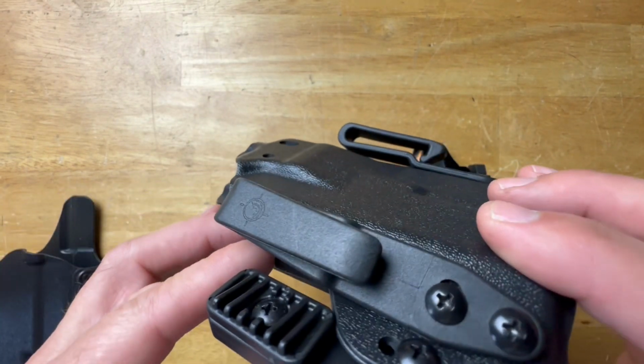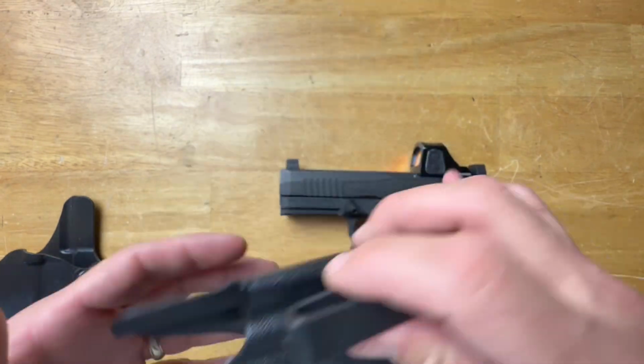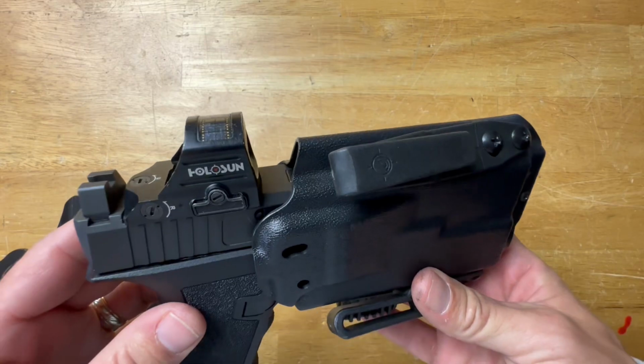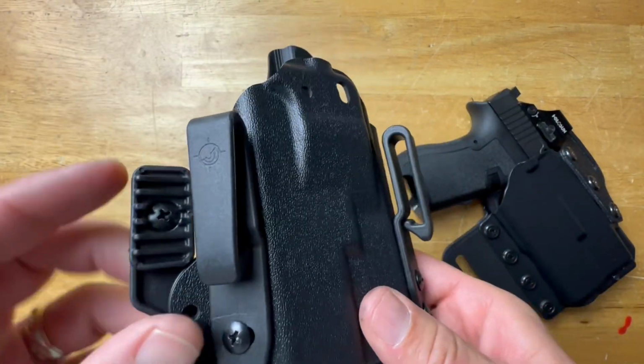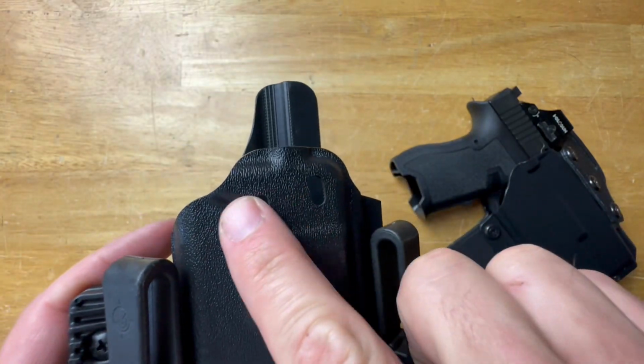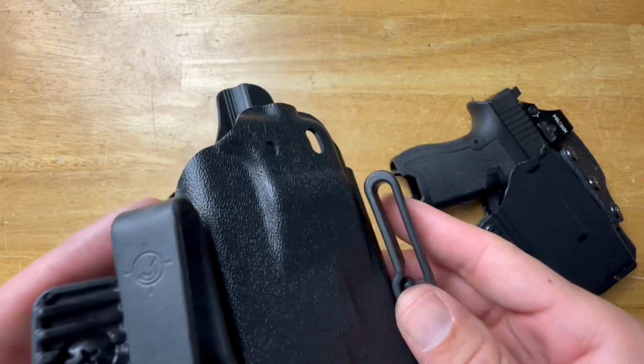Obviously, it's an optics ready, optics cut holster. If you couldn't tell, the gun I've been showing you in here does have an optic on it. A couple different clip options as well. It comes with these two clips, but also comes with a top mount clip if you prefer. But most important for me, it works with the NeoMag alias holster attachment system.